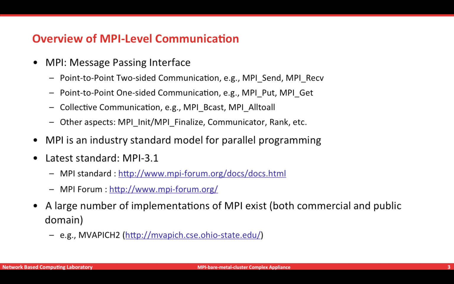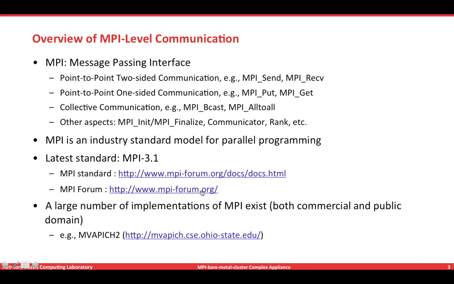MPI also gives some other operations like MPI init and finalize, so you can initialize and finalize the MPI environment. Other concepts like communicator and rank are also important for you to understand MPI programs. MPI is an industry standard model for parallel programming. The latest standard version is MPI 3.1. You can use the MPI standard link to get more details about MPI.